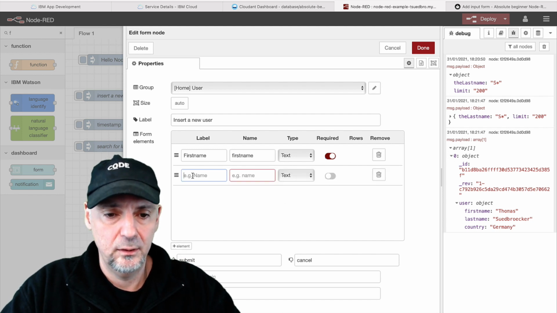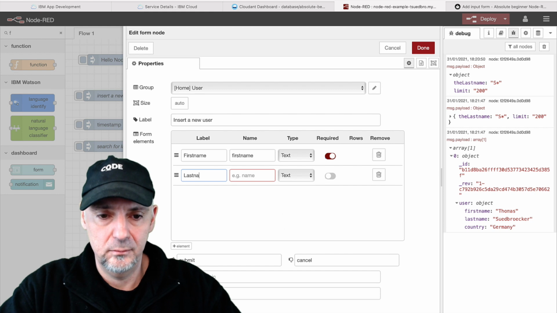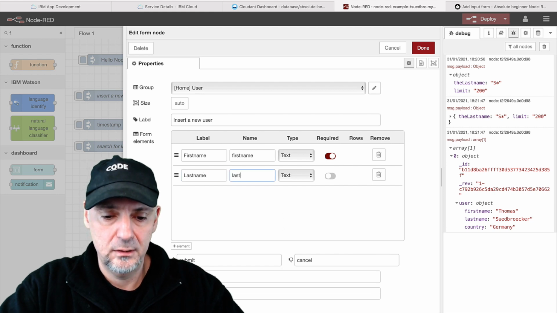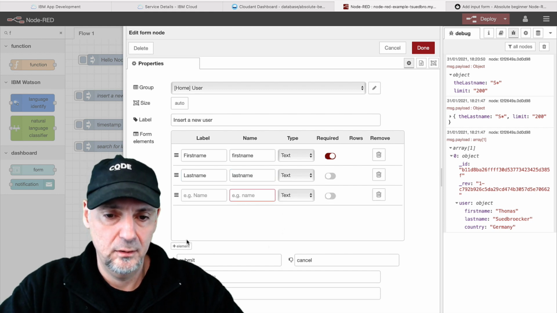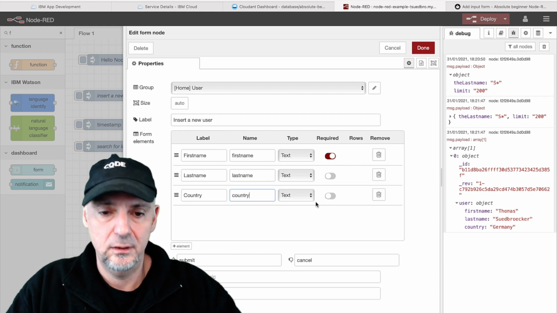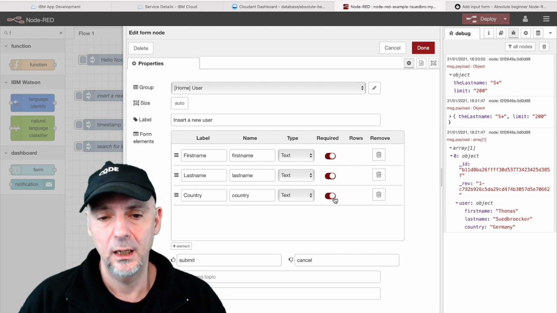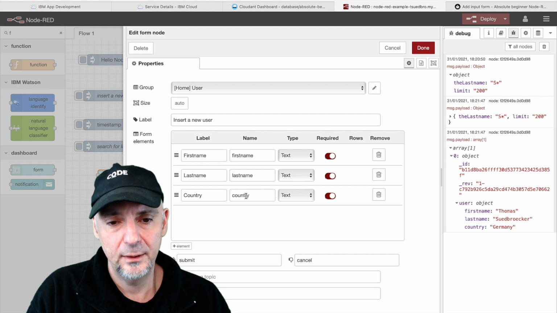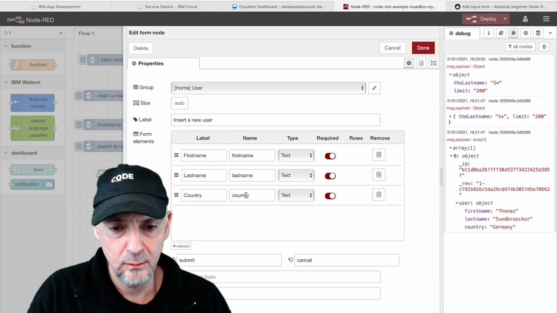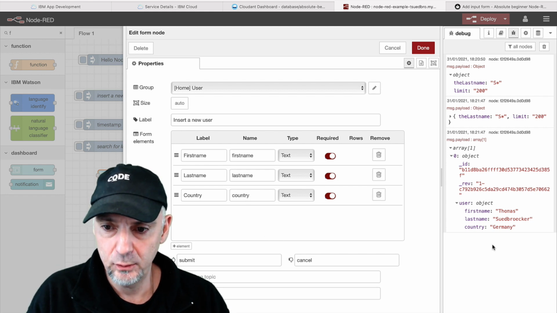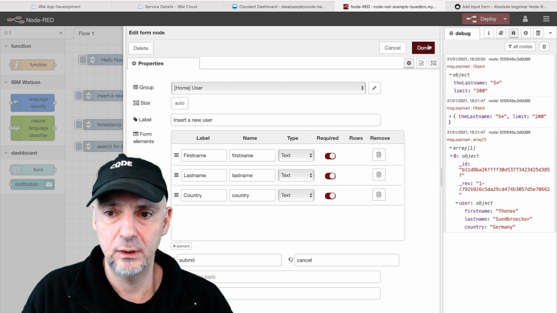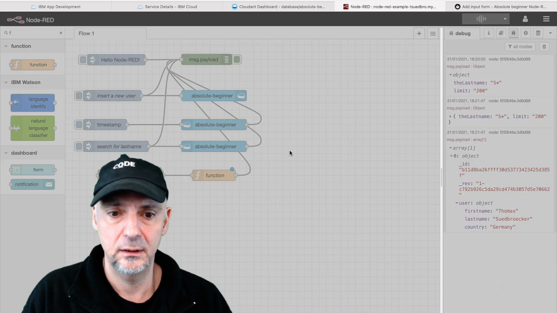Then we have the last name. And here it's country and country. All required fields. That's a label, and that's the data which is available in the payload. You will see here later. You can say done, deploy.